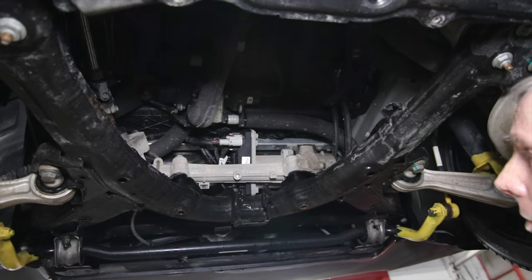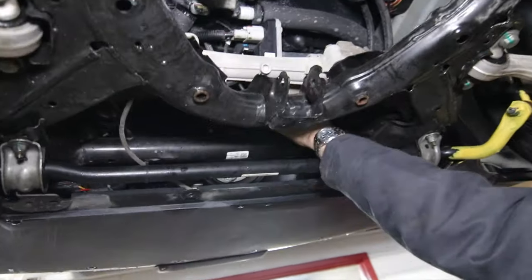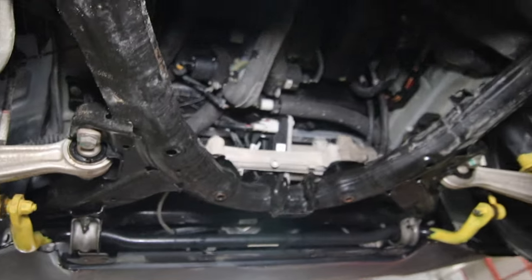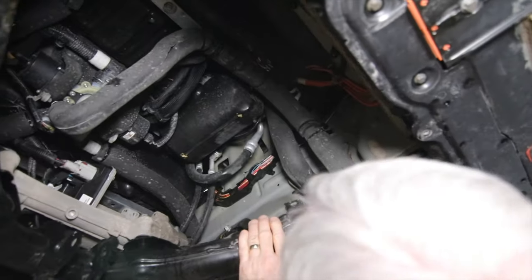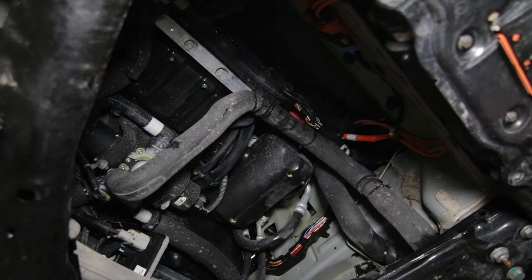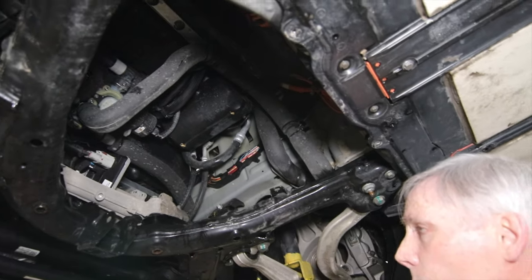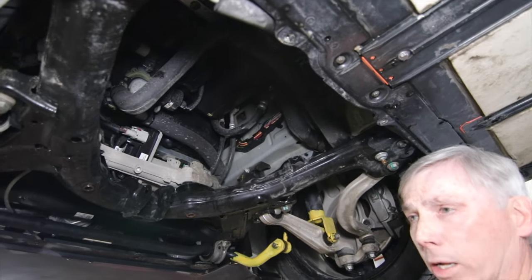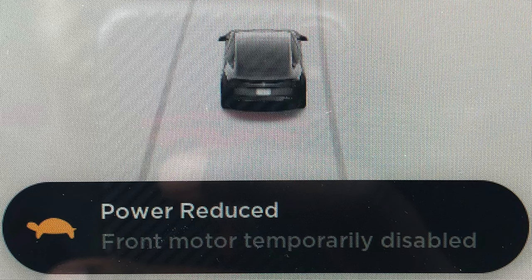If that's not enough, then there's a fan in behind here that comes on, and that would assist airflow over the radiator just like a normal car would. If that's not enough, we actually have the compressor here. And that will actually turn itself on if you're really, really pushing the car in hot weather. And that will actually start adding to the cooling effect as well. And if that's not enough, then the power output would actually be reduced.